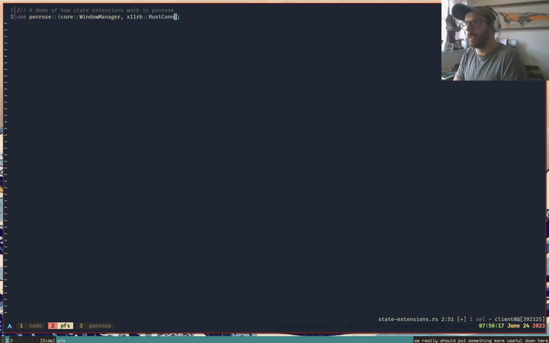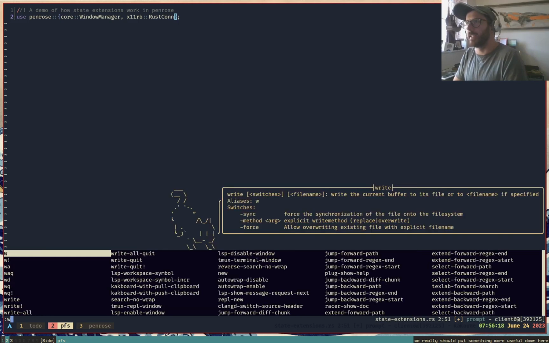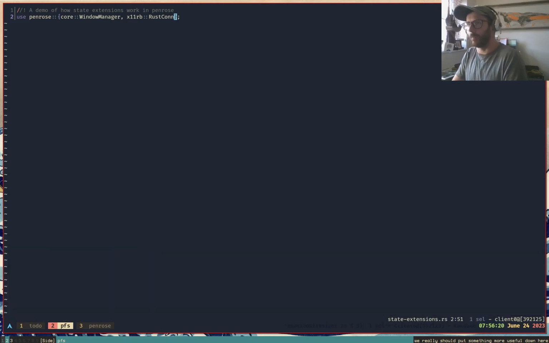Now, one thing that I tend to find with Rust Analyzer is that it gets a little bit sad when I first start working on an example file, and I never know if I'm doing something wrong with that, or if that's just a thing that everyone hits. So what we're actually going to do is just do hello world and run that and see if that satisfies Rust Analyzer, so it's less sad.